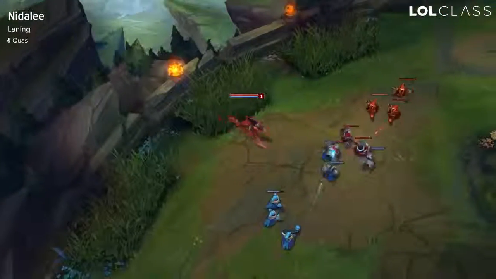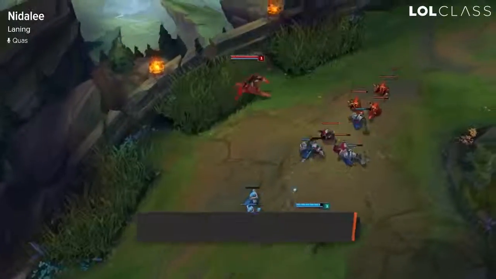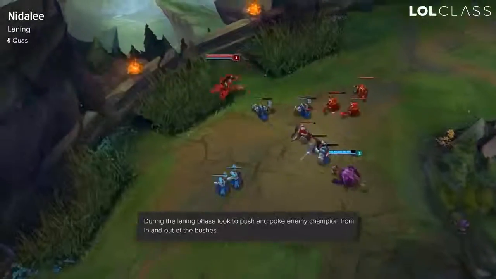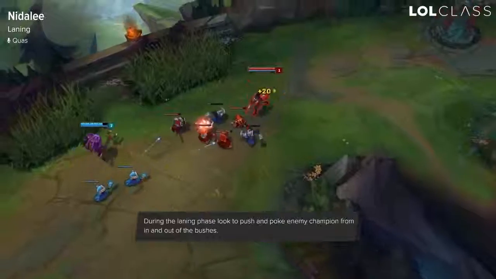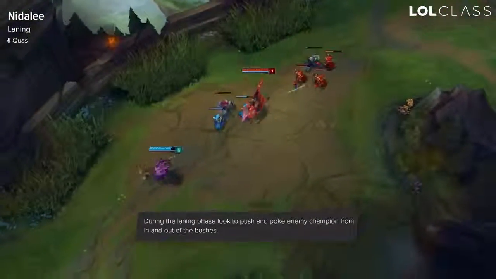So with Nidalee, you obviously always want to abuse the brushes. The movement speed that it gives you is really nice for going in and out in the lane and just poking the enemy champion with auto attacks. So that's basically what you want to be doing. You want to lay down traps around the lane as much as possible. In case you get ganked, you get extra movement speed if they step on that trap. So that's a decent thing to do.